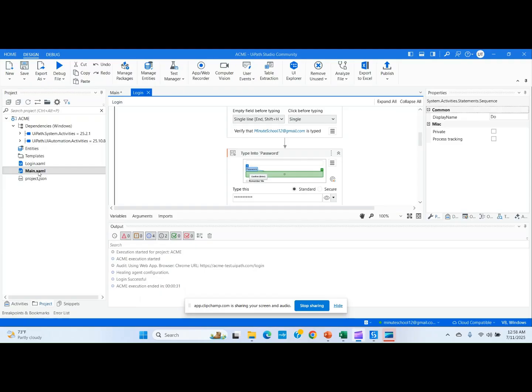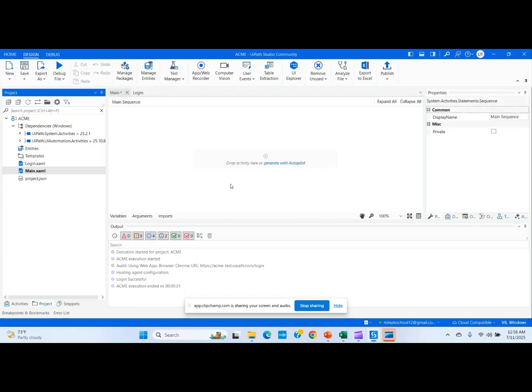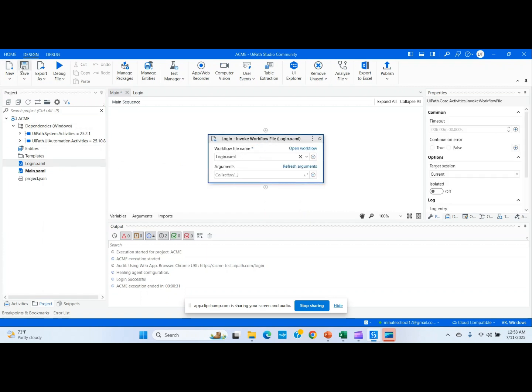Now double click on the main.yaml file and then select the login.yaml and drag and drop in here and save the file. Okay, now you're gonna run or execute the automated test. So click on the debug file option and click run.